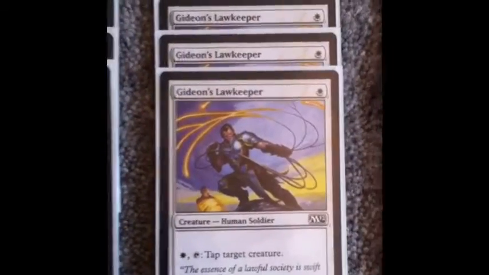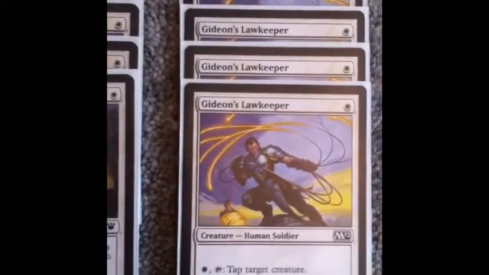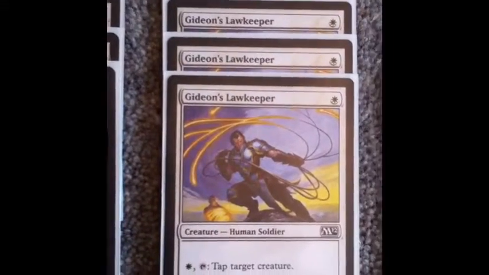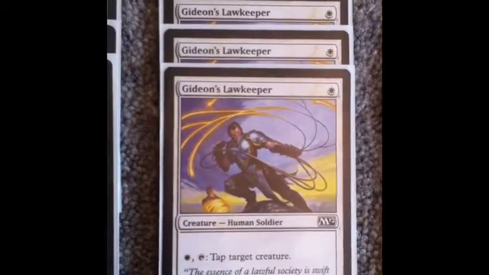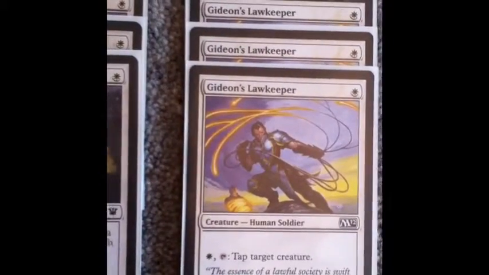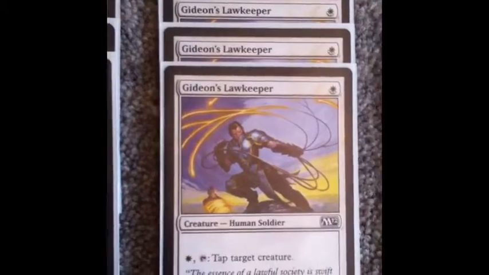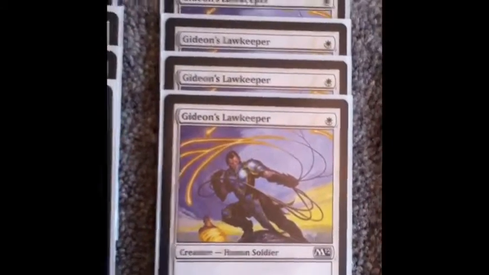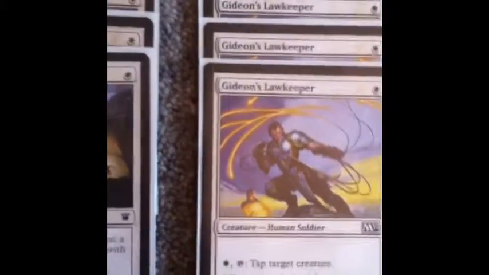Then we move into Gideon's Lawkeeper. Another 1-drop for a 1/1. Also there to buff Champion of the Parish. But he taps and pays 1 mana to tap a creature, which is good for those annoying flying creatures which I can't deal with, or something that I just don't want to attack that's ridiculously hard, like a 6/6 or another Mirrodin Crusader or something stupid like that.